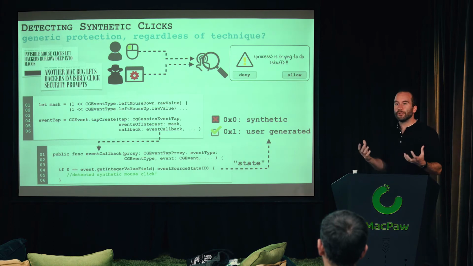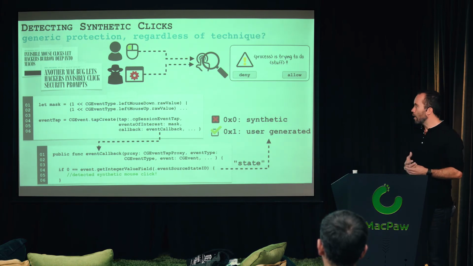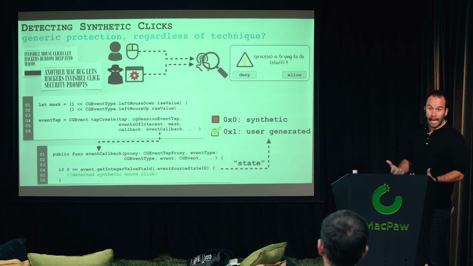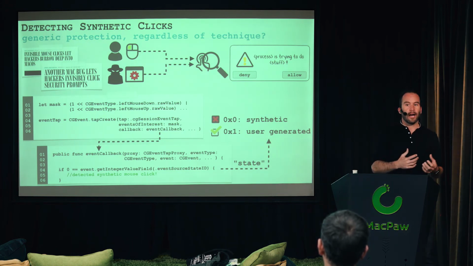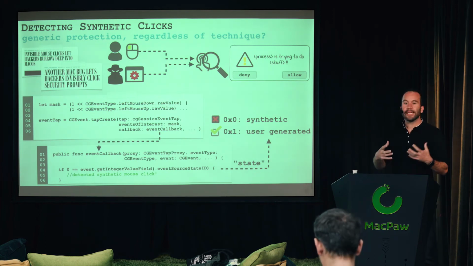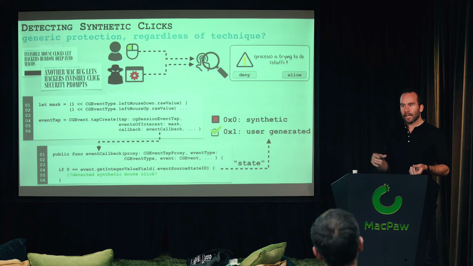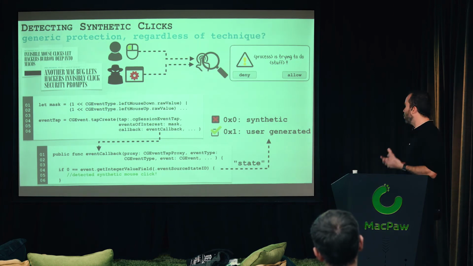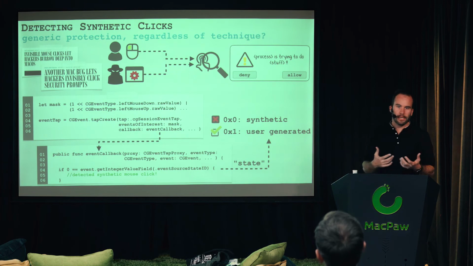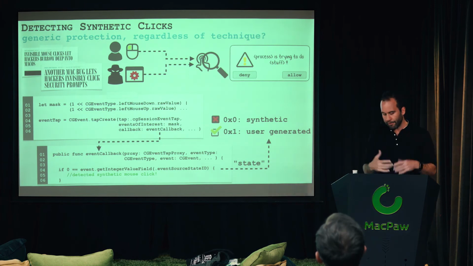So this is something we want to generically detect. Turns out, again, it's pretty easy to do that. You can register your own event tap, and then this will be invoked anytime there is a mouse click. So then we can examine that mouse click, and Apple actually sets a byte to 1, or rather 0, if that click has been synthetically generated. So we can generically detect if any application is sending synthetic clicks, even if it's a piece of malware that has been repurposed.